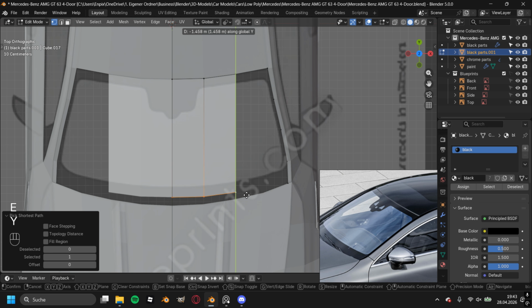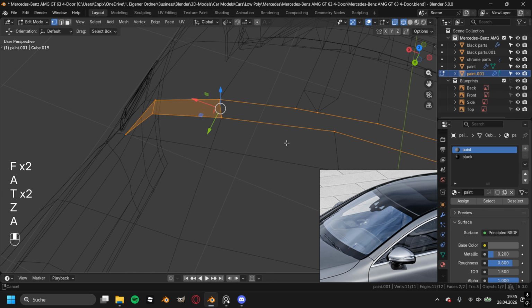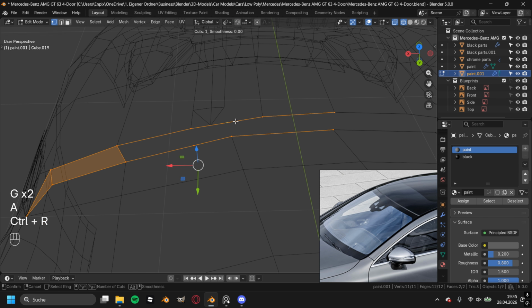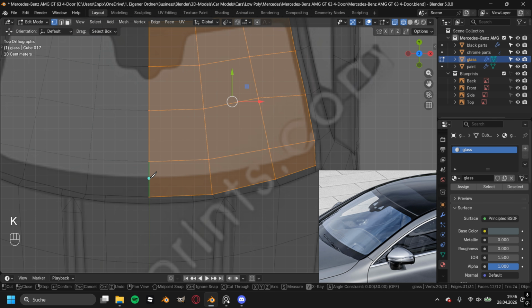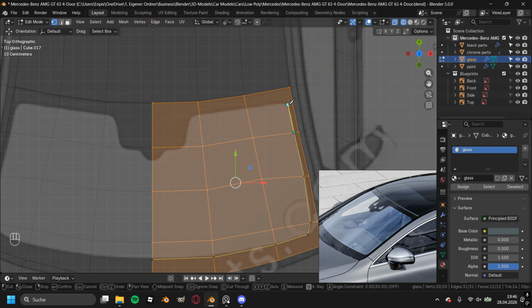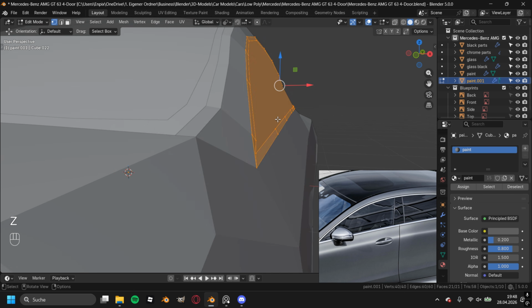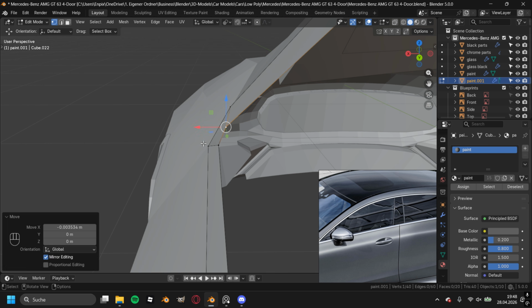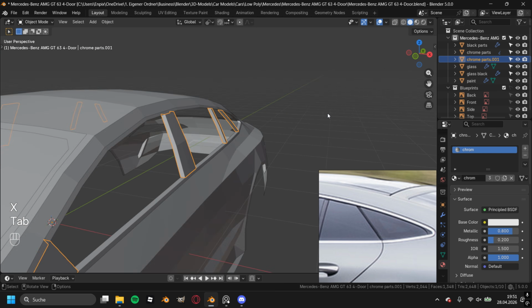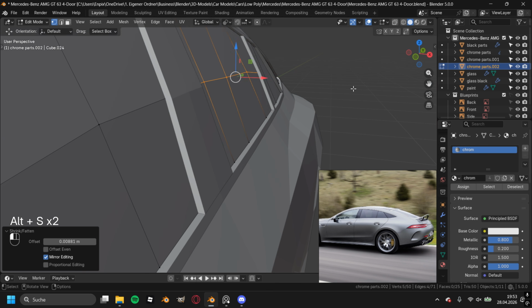I have started this off at the windshield, and I of course also recreated the windshield wiper area. After adding in the material for the windshield, I have also recreated the black frame for the windshield itself by using the knife tool with K. Then I continued the windows by creating the chrome frame on the side of the car for the side windows. I have recreated the needed pillars, and then of course the side windows itself.